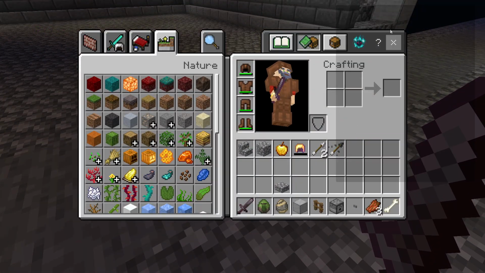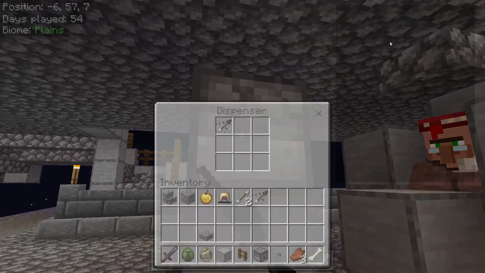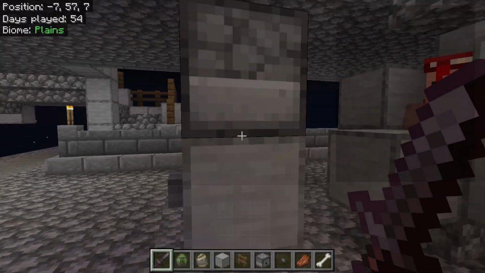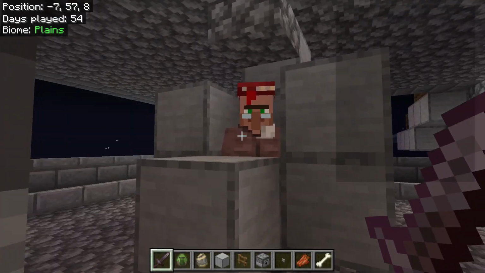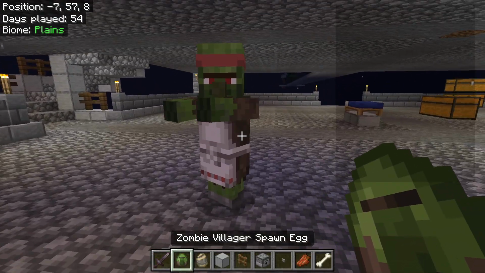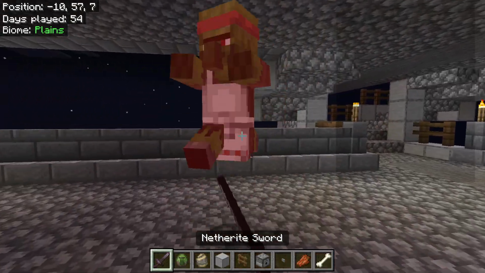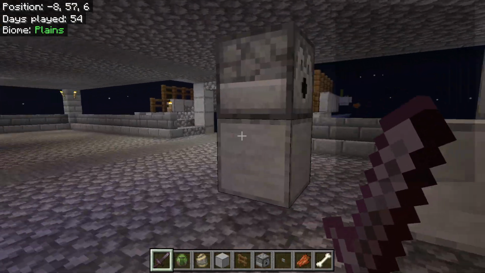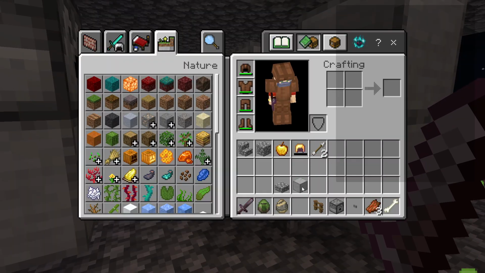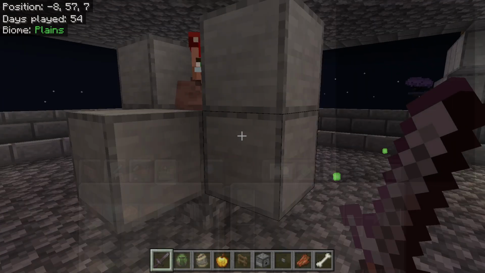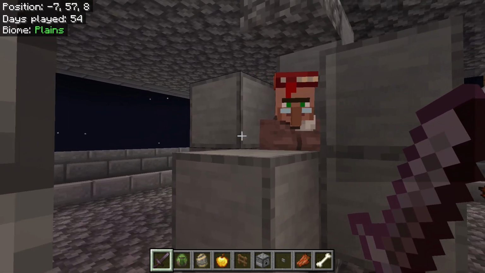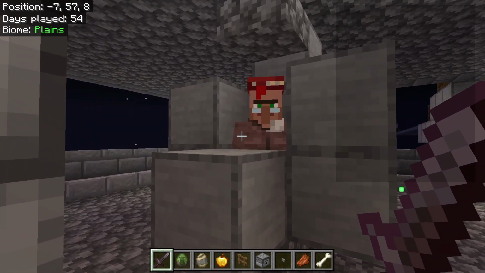He dropped arrow of weakness, and I put it in there, put a button on here, and shot a zombie villager. And then fed him a golden apple and waited the time it took for him to turn into a villager.